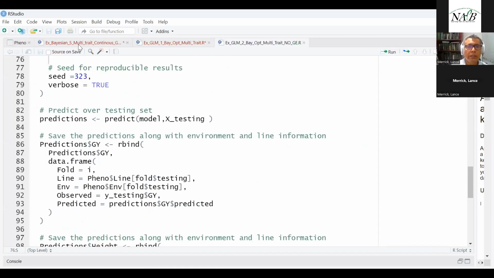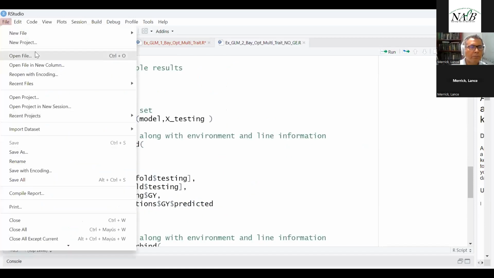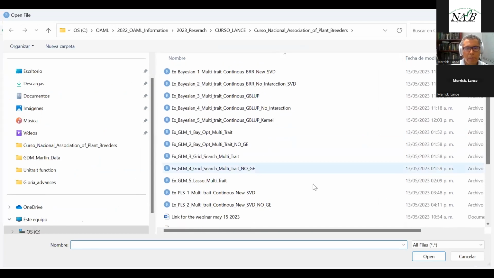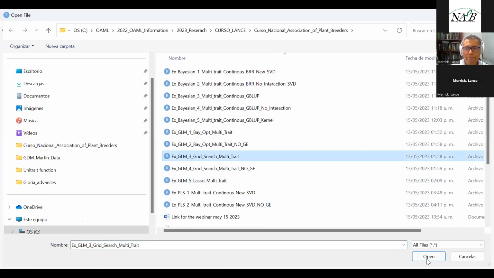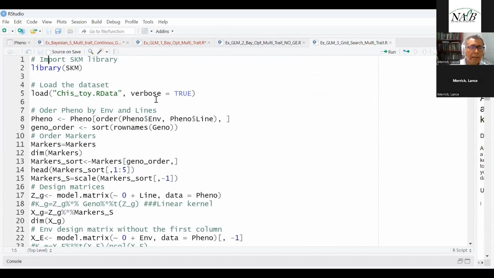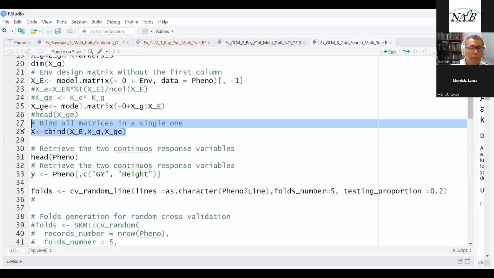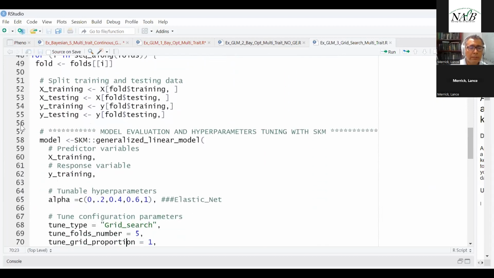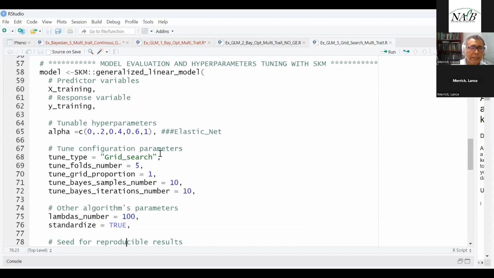For a while, I will explain the other two codes that I have here. The third code is this one, with grid search. It's important to emphasize that the input is the same. This is the input. But now, for the training process, I will use the grid search strategy. This means that for the tuning process, I will put many candidate values for alpha in this case, because I wanted to tune the alpha hyperparameter.